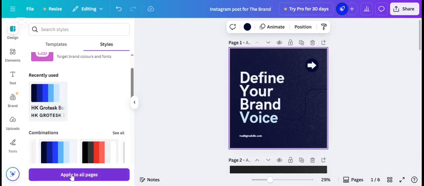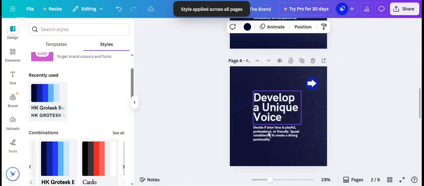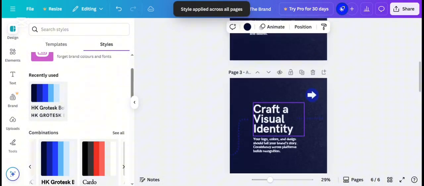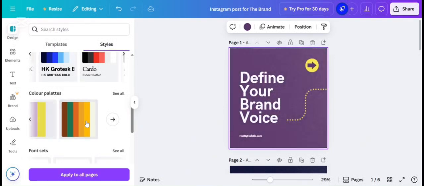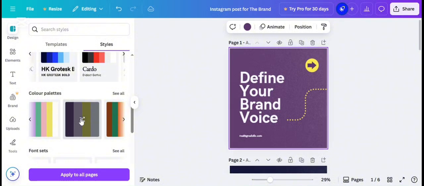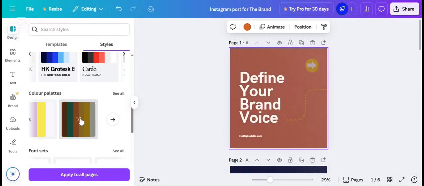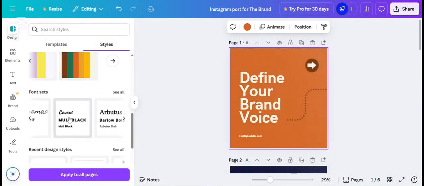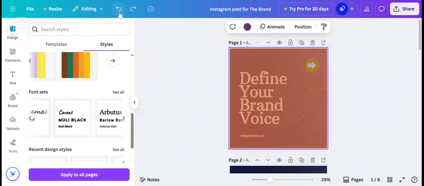So let's try it out. So let's try the color palette as well. And you can always shuffle. The beautiful part is you can click on it and it will shuffle to different sides, different angles, different colors. If you are to choose the font as well, it will change the font.